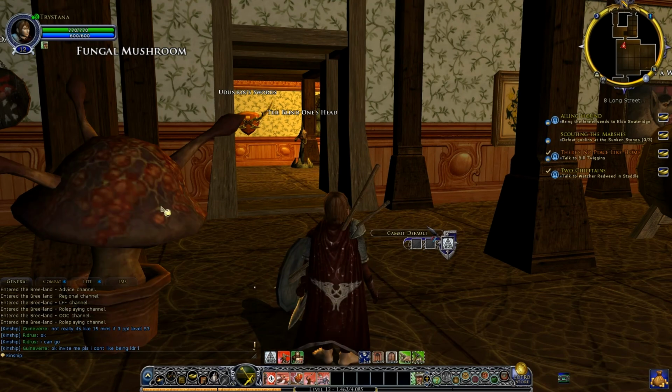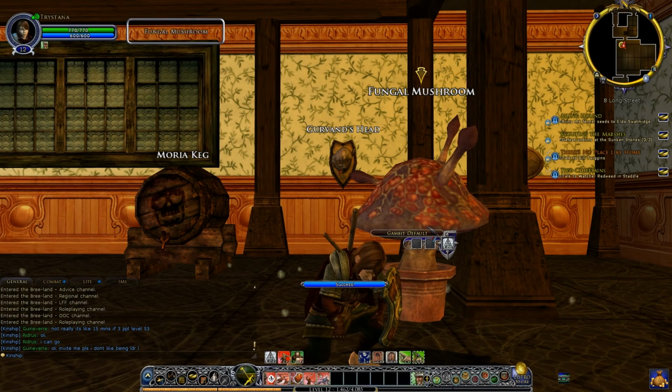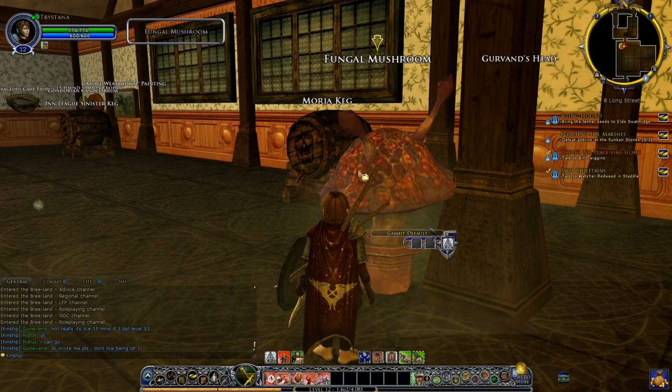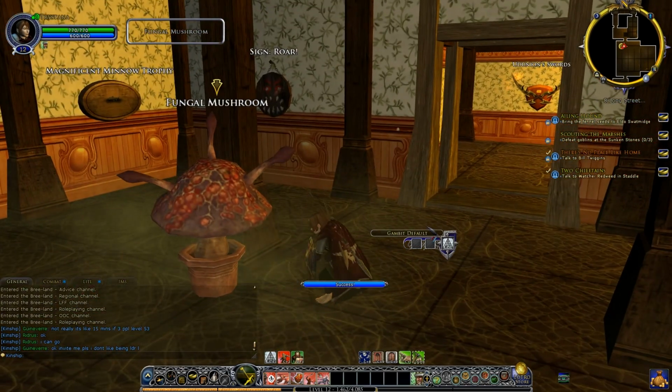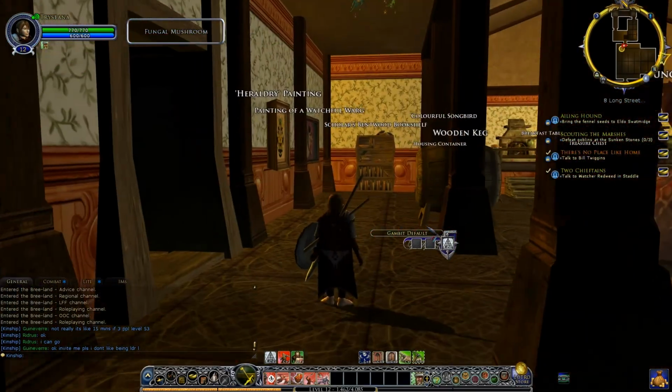There's a mushroom. Let's try eating a bit of it. Bit of that. Oh, disgusting. I hope you're going to clean that up, Tristana. Vomited on the floor. You shall not pass! Dirty girl. What else have we got?